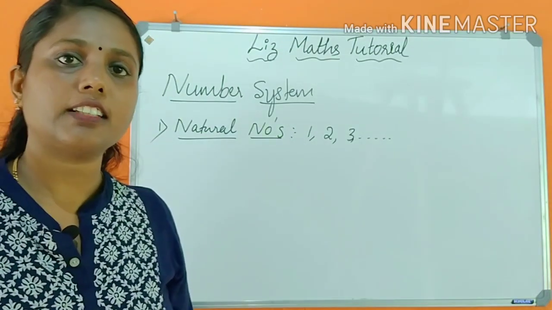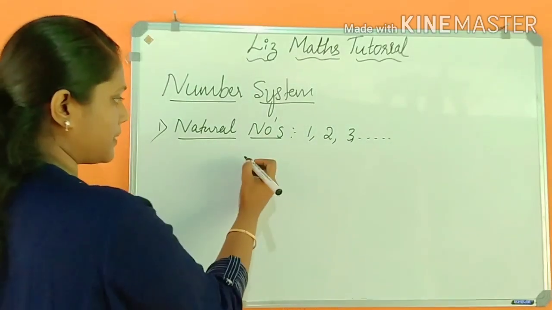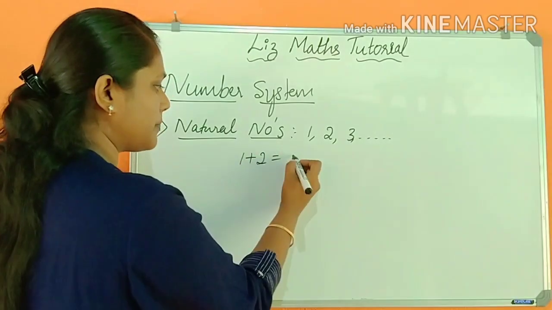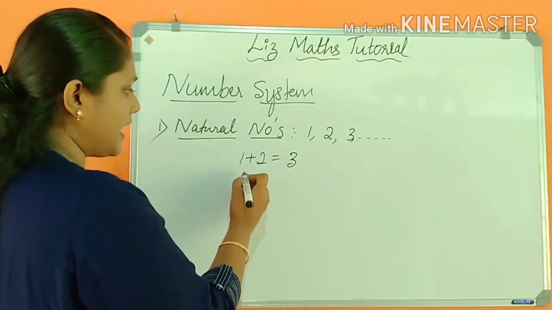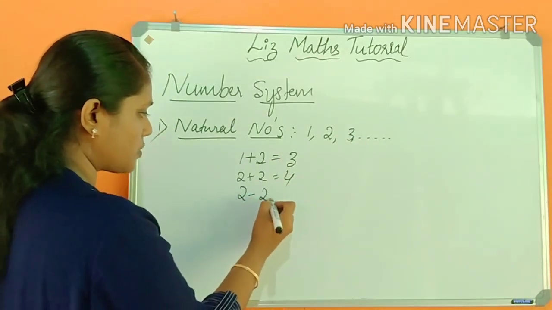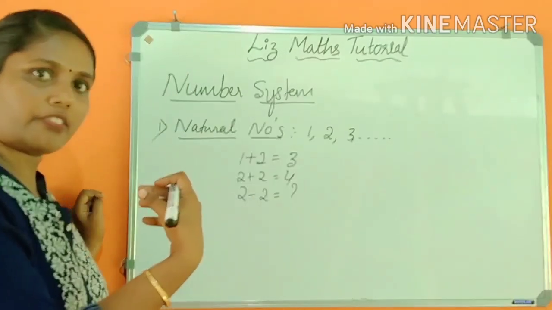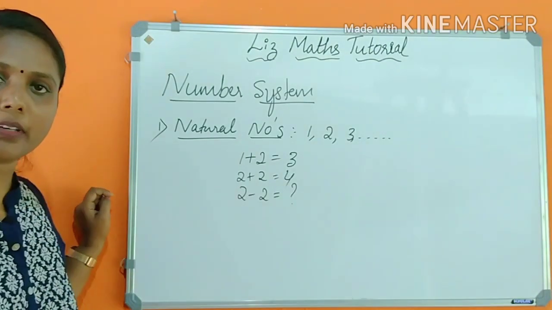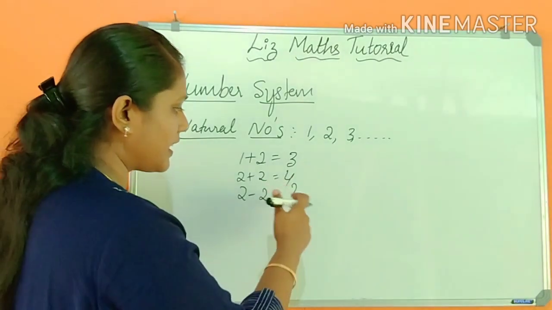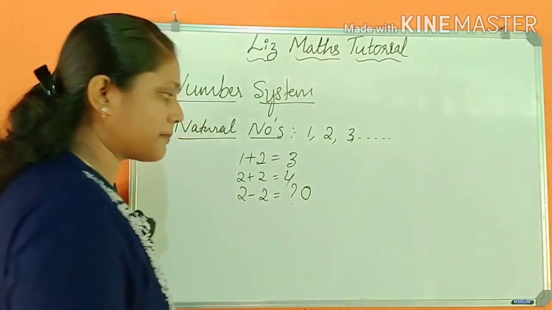So what we can see, everything is included in natural numbers. Then why do we need the next number? Is everything included in this number? No. See, let me try some operations with these numbers: addition, subtraction, multiplication, division. See, 1 plus 2 gives 3. Okay. 2 plus 2 is 4. Okay, if I do a subtraction, 2 minus 2, what does it give? If there is a 2, then 2 is taken away from that. Then what is remaining? Nothing is remaining, am I right? So what do we give for nothing remaining? We have to give a certain number to represent that. So we can represent it by 0.